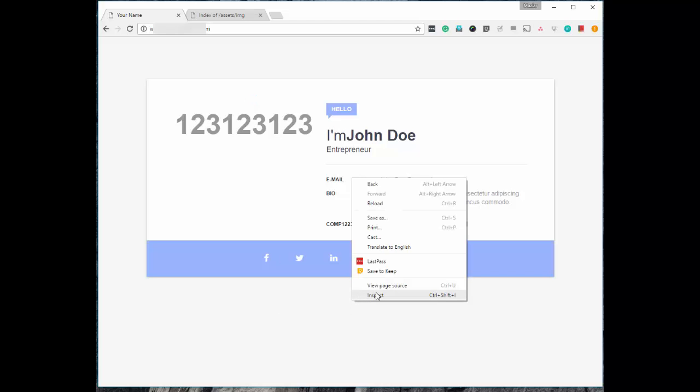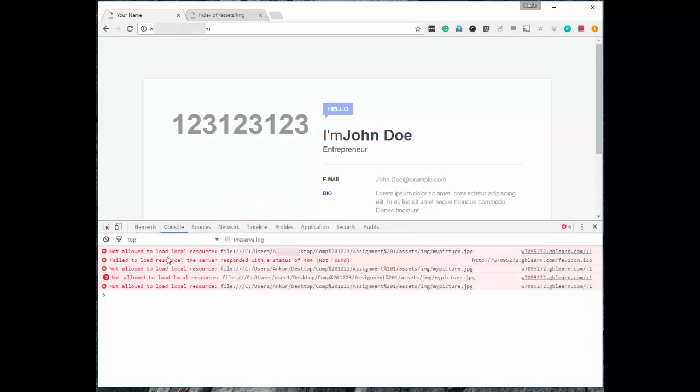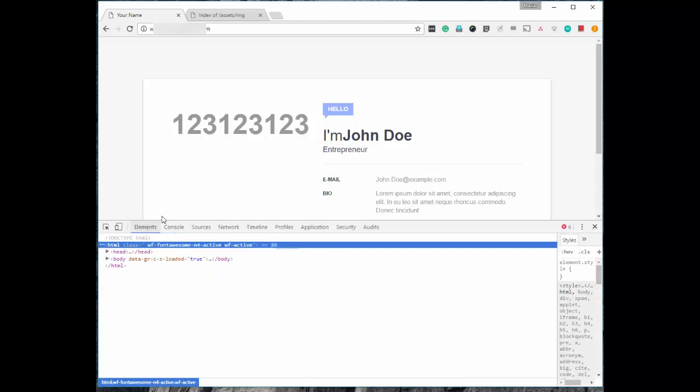The very first thing I do, I'll go to inspect element. I'm using Chrome browser, and I'll go to console. And I can simply see some of these things are not loaded. So the very first problem I can see here is the user has loaded the image from his or her local machine. Do you see C:// user? That's a big problem, because the image is on your computer when you're working on this page on your local machine. But as soon as you post this file to the web server, it doesn't have the same directory structure as your machine. That is why the image is broken.